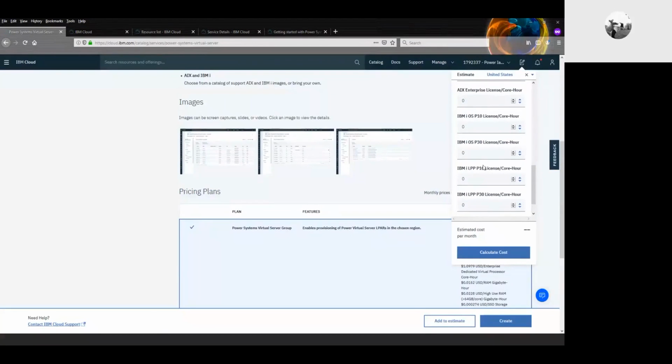What happens is when you order an operating system, whether you're using one of our stock images, which I'll show you what I mean by that in a minute, or you bring your own image, you have to pay for a cloud license. That's what entitles you to software support. That's what entitles you to general support. So you'll use your customer number when you go into ESS or Fix Central to download fixes. You'll use that customer number if you have an issue with AIX or IBM.